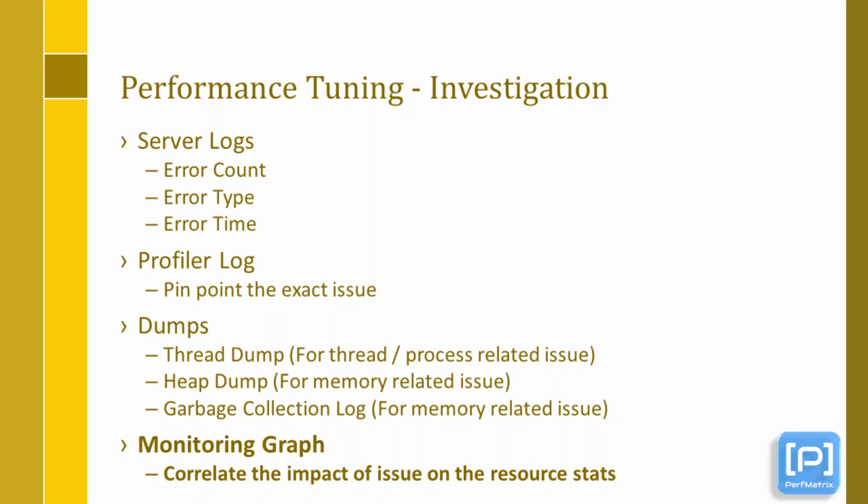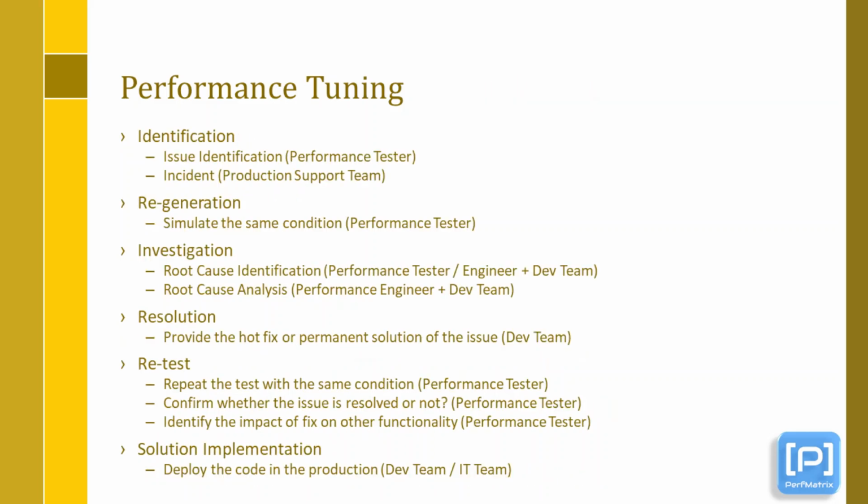Once you identify the exact root cause, then move your investigation towards the monitoring graph and try to find the impact of the issue on the different resources during the error period. This will help you to decide how critical the issue is. If there are multiple issues, then it helps the developer to prioritize the issues, that means which needs to be resolved first. Your investigation will make the developers' work easy.